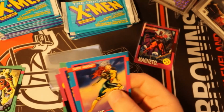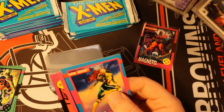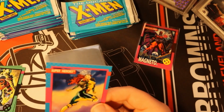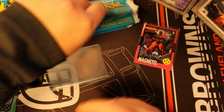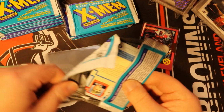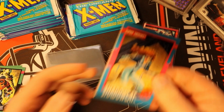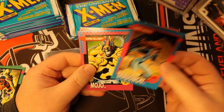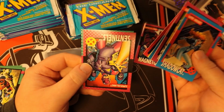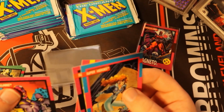All right. Still no Wolverine or Deadpool. One Magneto. This is, and I forget, I should have looked, a fairly small set, so we should get quite a few dupes out of here, in theory. Of course, you say that, and then you get the ones that you really want, you only get one of. Shadowcat. Upstarts. Ah, the Sentinels. Always love the Sentinels.